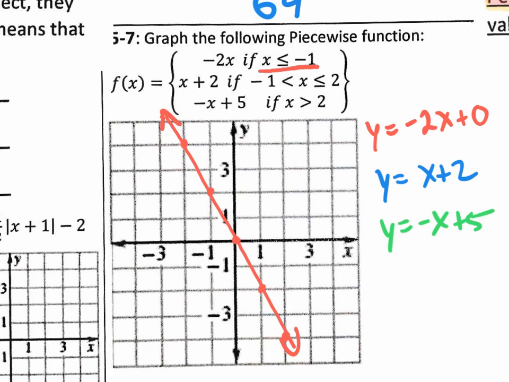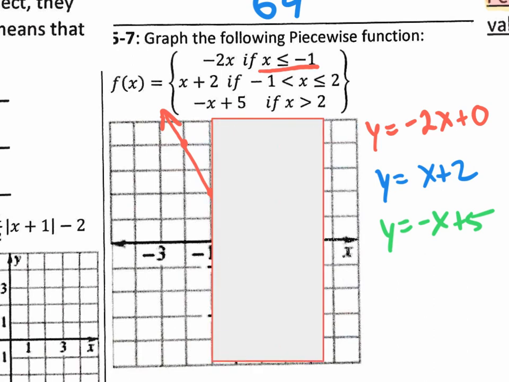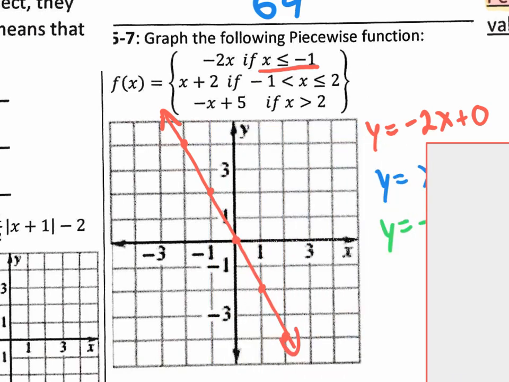Well, that didn't work. Let me see. Piece of paper. Where's my piece of paper at? Here it is. Go to negative 1, cover up the right side, and that's what you're going to be showing right there. This does have a solid dot right here. See how I put my piece of paper at negative 1 on the x-axis? And I do want to show the less than, which is the left side of it. So I do want this to be a solid dot because it has a solid line, solid dot right here. In that direction, I want to erase everything else. So if a piece of paper helps you, go for it. So let me erase everything else.